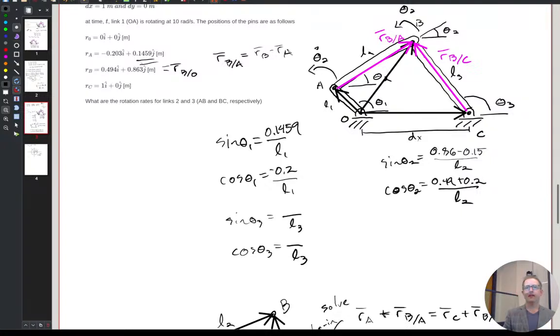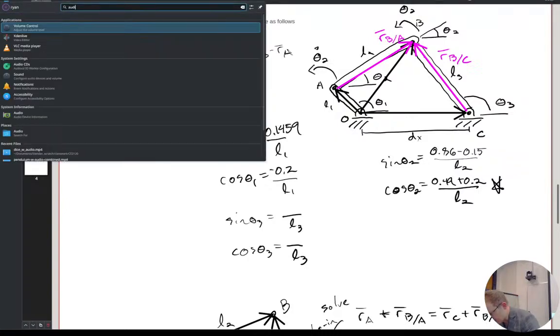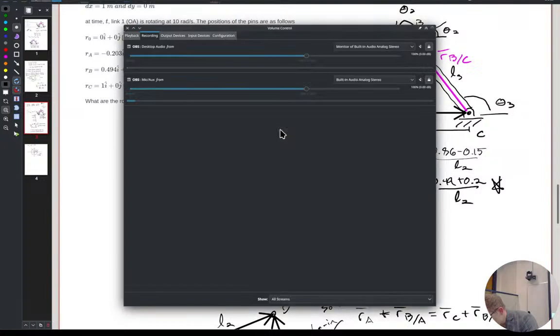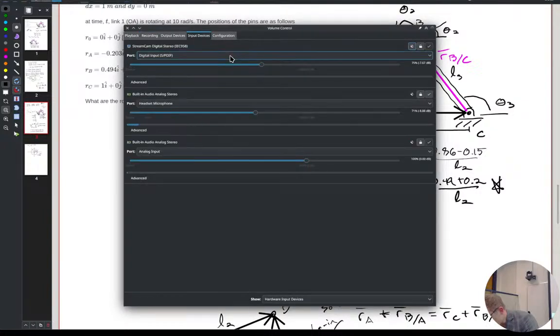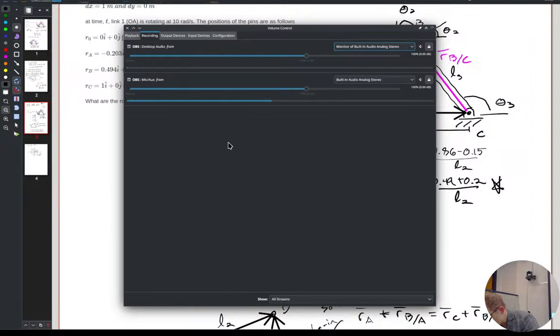Yeah. I was wondering why we're subtracting the 0.15 from the sine theta 2 and adding 0.0 from the cosine theta 2. This one for cosine theta 2. We'll catch up in a second. Actually, just want to make sure. All right. No.